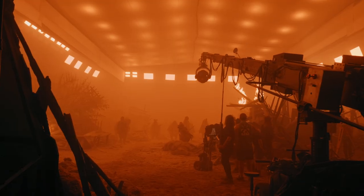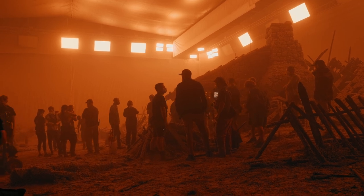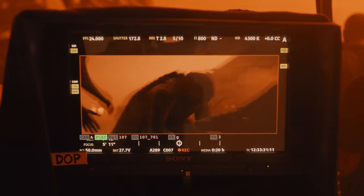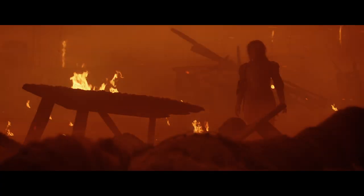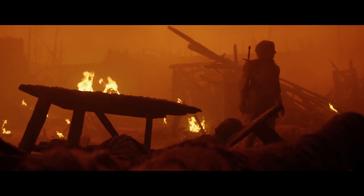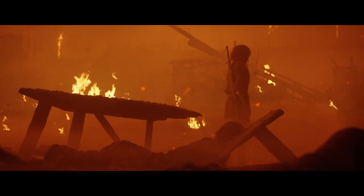We would have had to roto everything in the foreground just to add more layers. But with the muslin, we found it almost acted as a final layer of smoke — that background muslin kind of pushed the world back. Instead of feeling right in front of camera, it felt like it was really, really far away. And so we saw that's where we needed to add additional layers in visual effects to kind of extend that world.